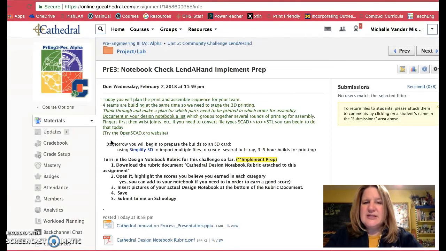If you are one of the teams that has a SCAD file, an SCAD, you may, after you have the groups documented, want to start working on converting them from SCAD files to STL files. And I think I listed earlier in the week, but it is also here on this assignment. You may begin trying to convert those with the openscad.org website. I am very hopeful that that will solve the problem for us. And if not, we will find another solution for it at the end of this week.